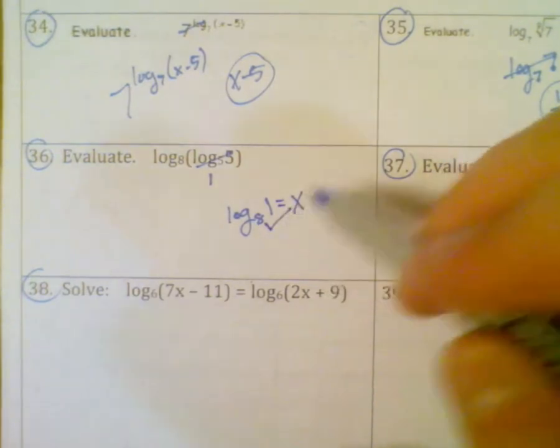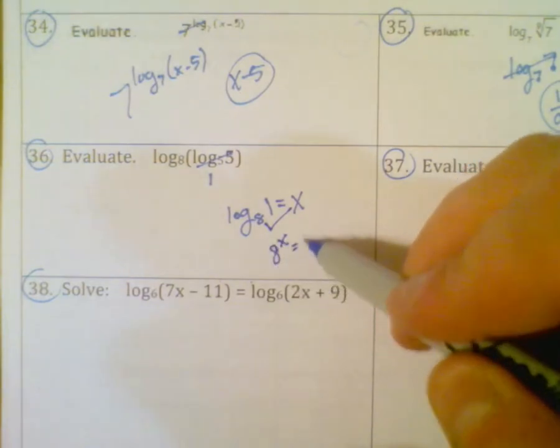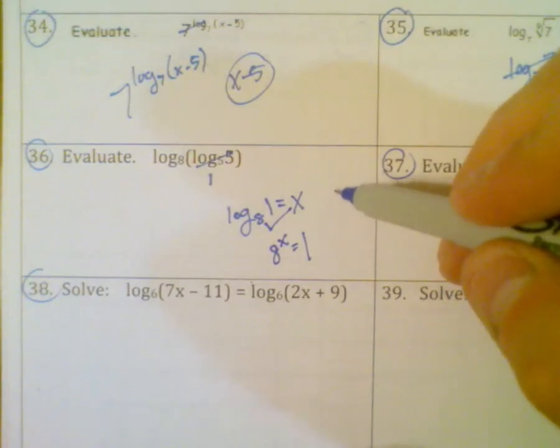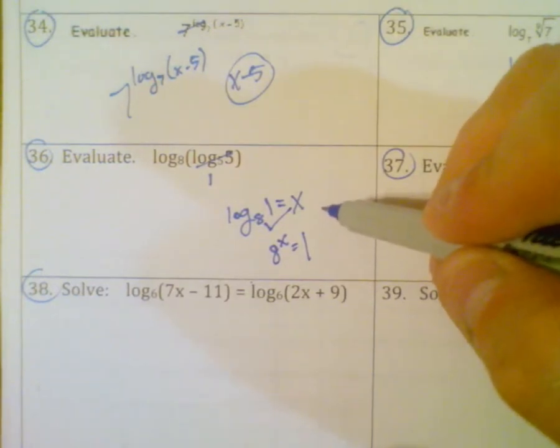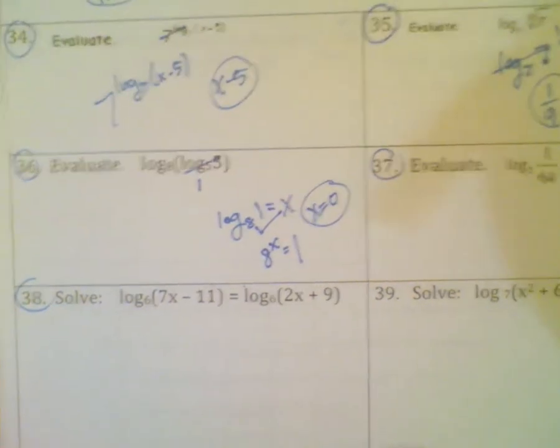And then you do what we call checkmark method. So 8 to the x equals 1. So what power of 8 will give me a 1? That's a common one that is similar for all numbers. That would be 0. A 0 exponent turns everything into a 1.